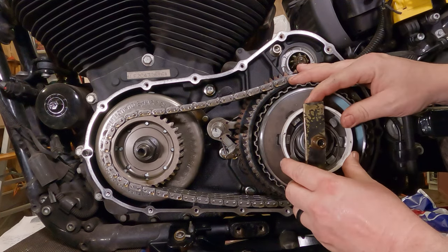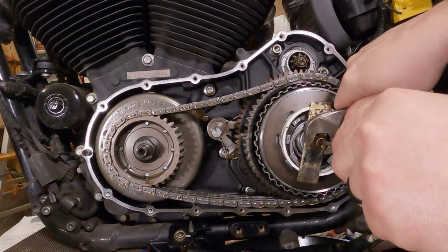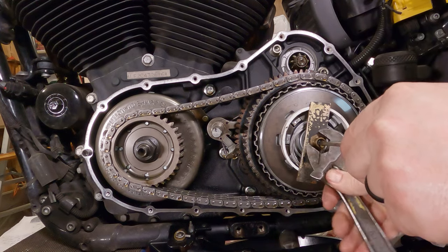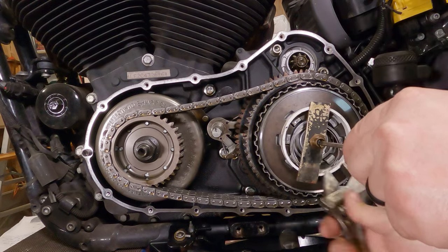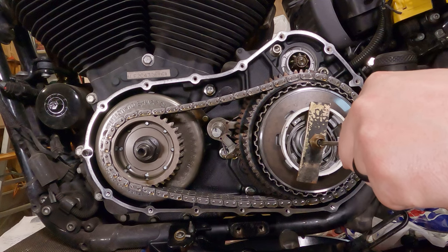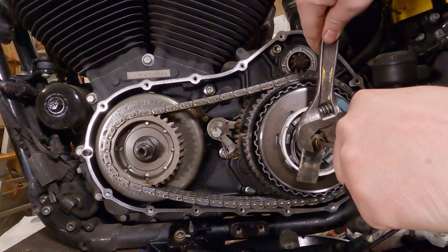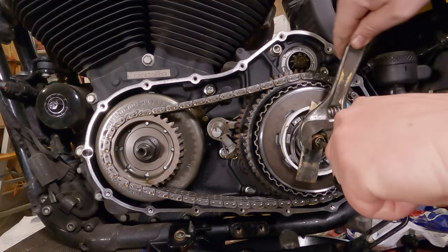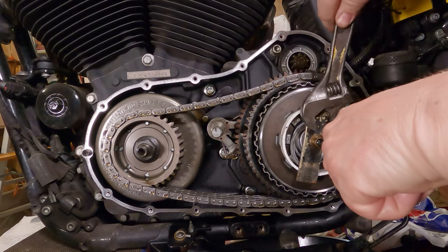All right, and when it gets close, as you do this, you want to keep an eye on everything. Make sure the spring is compressing in as it should. Make sure these rings are loose. Make sure nothing's binding up. And just keep cranking this in here. Or you can turn the screwdriver back to the left while holding it. Keep doing that until the spring is compressed all the way in.